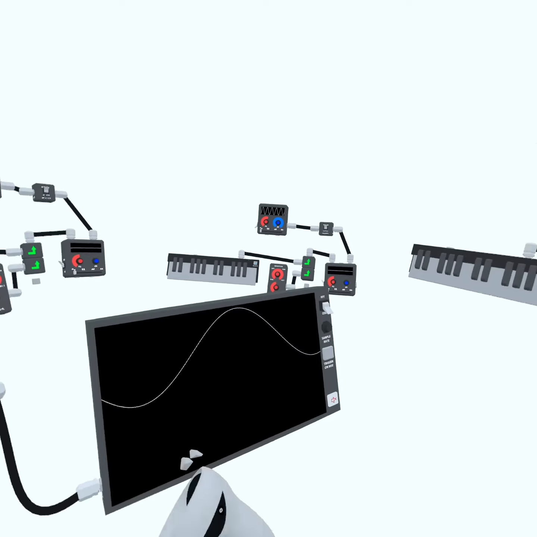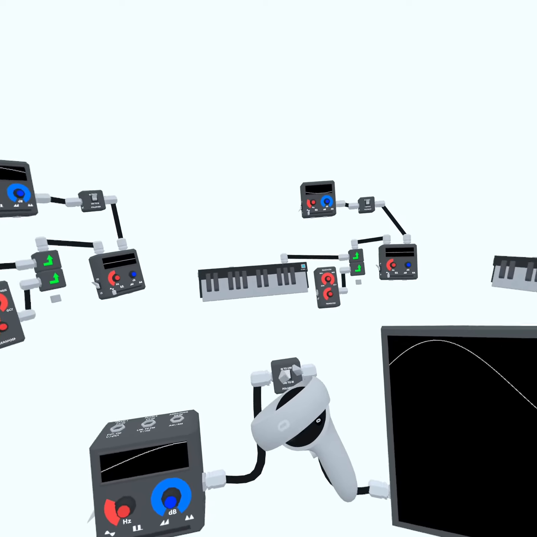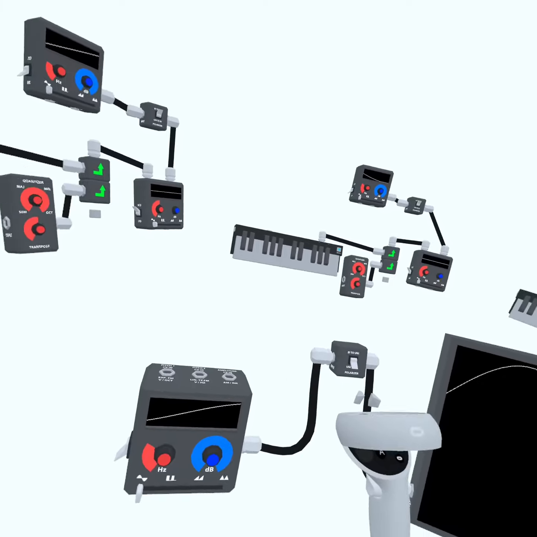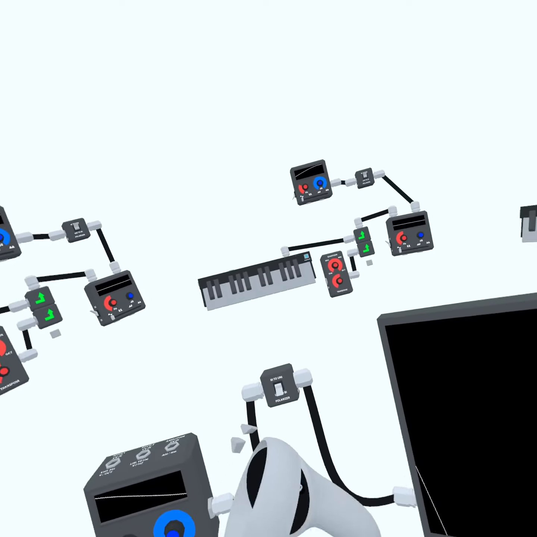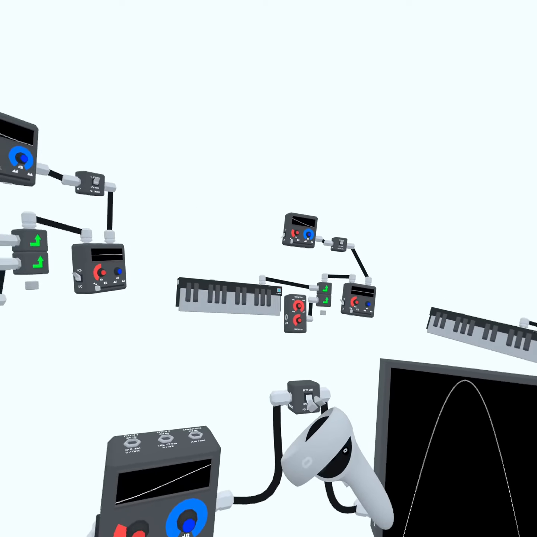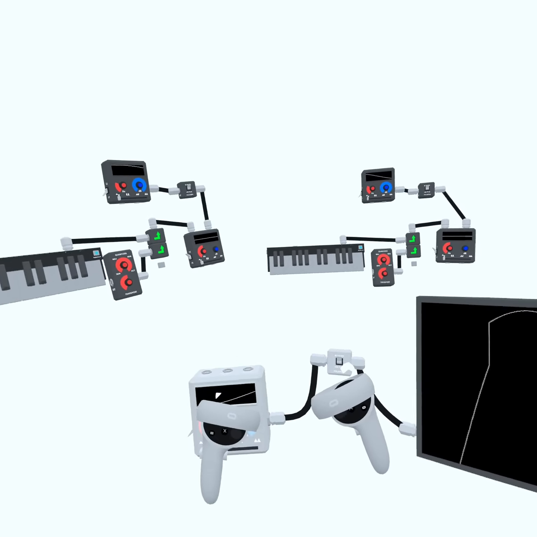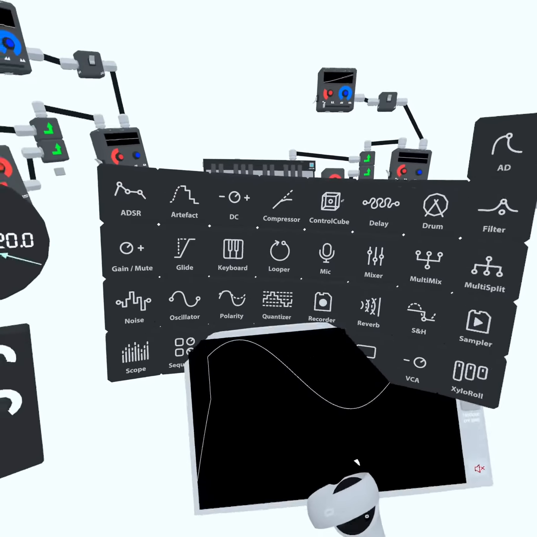There's also another conversion from uni to bipolar. Don't use this right now. This would be distorting the signal. Or actually, I can do it. What does it look like? Yeah, it goes off the chart because if you feed a bipolar signal and make it bipolar, it will be too extreme. So you have to be a bit careful with this. But yeah, that's about it for this patch.